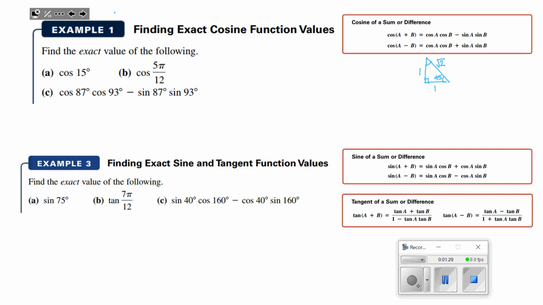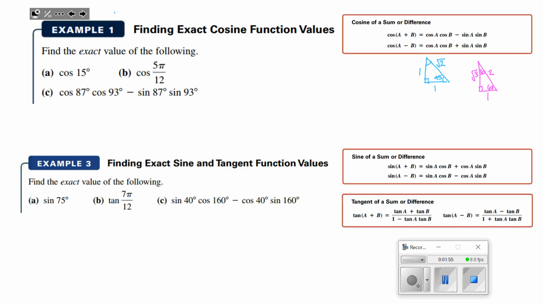And then the other one was the 30, 60, 90. It looks like this, where this is the 60, this is the 30 up here. If the hypotenuse was 2, we cut it in half, that makes the side 1, and then this is the square root of 3. I always come back to those special right triangles when we're doing this. They help us build a unit circle. We don't ever have to memorize these things.